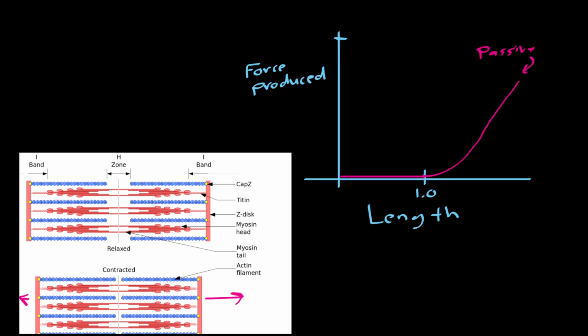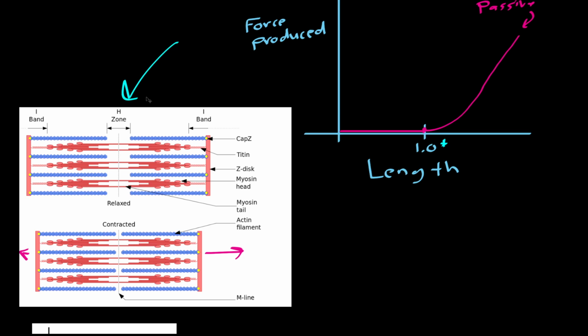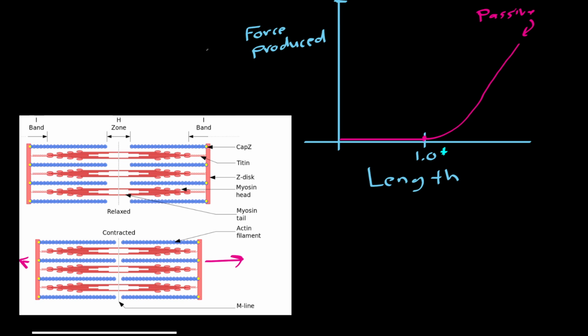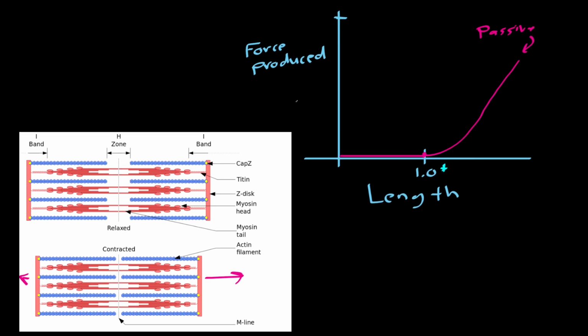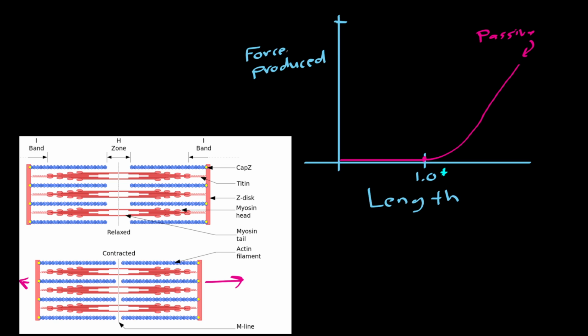And the beginning of force production here happens at a very special point that is the same as what we're about to talk about, which is the active force length curve. So we'll put a little asterisk there and come back to it. So we could go back to this sarcomere, and now let's say we supply a big electrical stimulus. Right? We zap it with a bunch of electricity, or we provide a full capacity excitation from the central nervous system. And we examine the ability of the muscle to produce force when it's at different lengths.